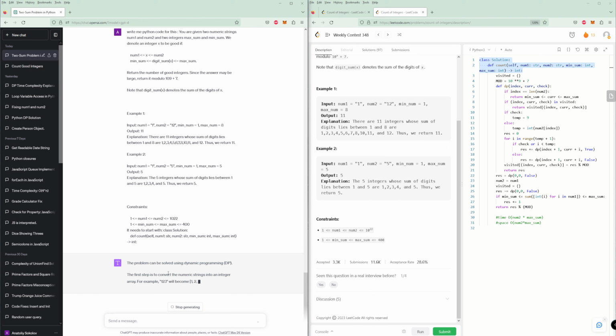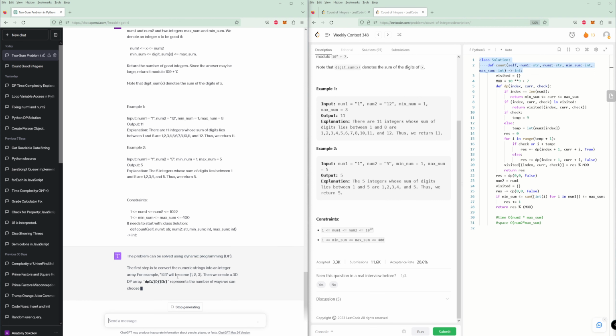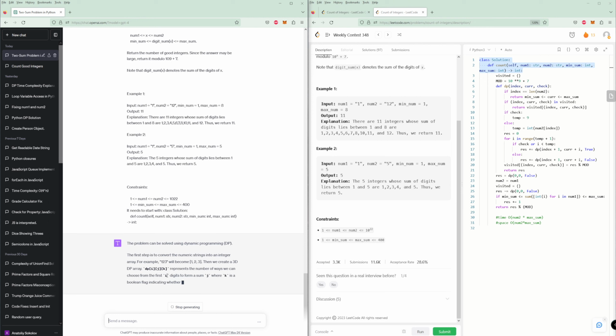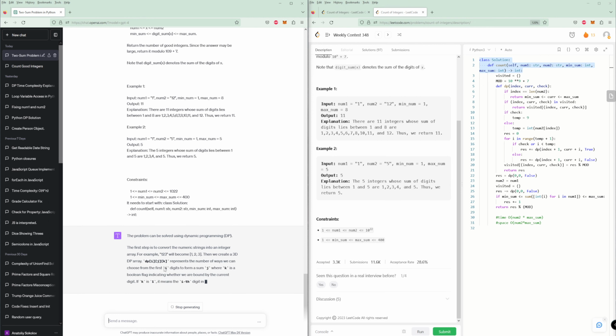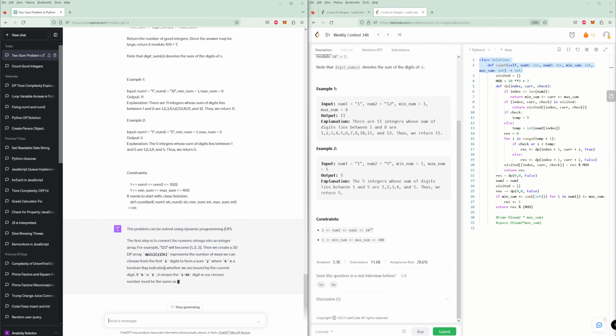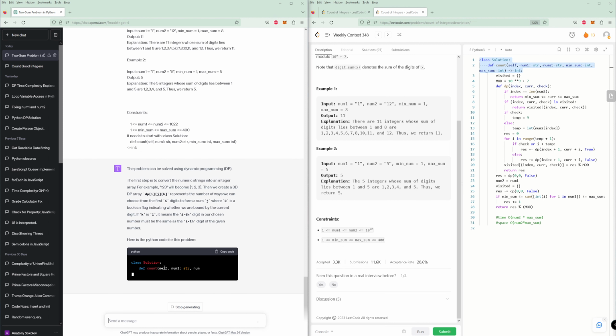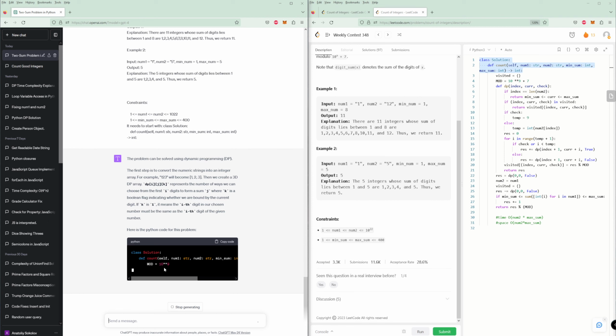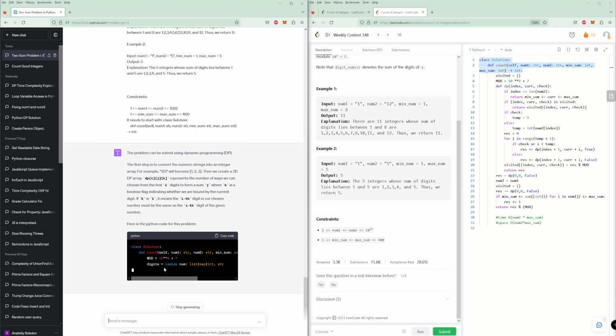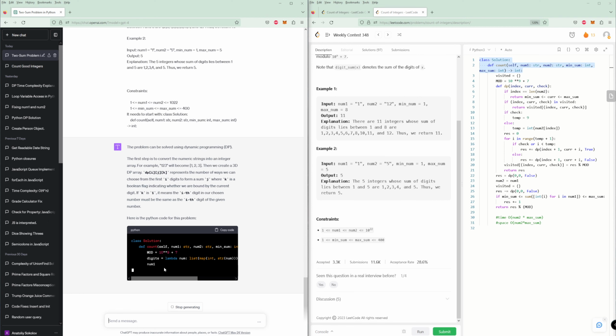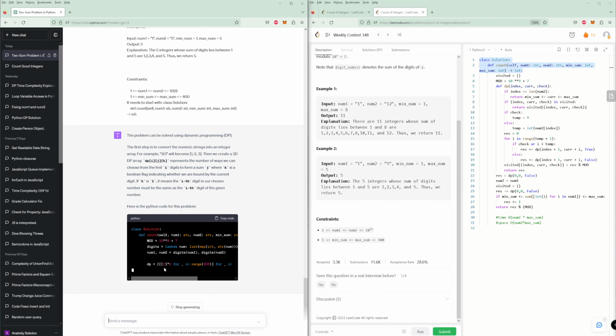Okay, dynamic programming, that is what I used. It creates a 3D array, which is interesting. That's the other thing: even if it can solve this, if it's using algorithms that are really hard to debug, because a person wouldn't really make a 3D dynamic programming array, right? It seems kind of confusing.